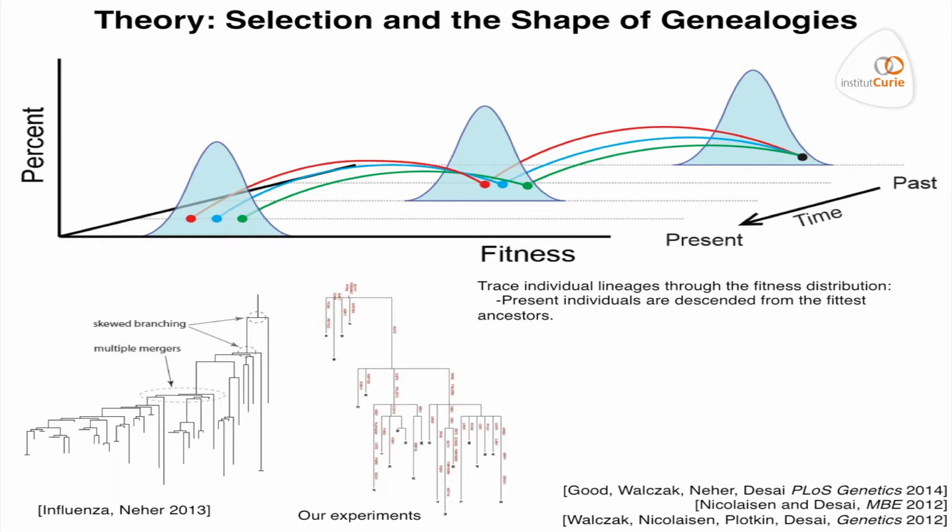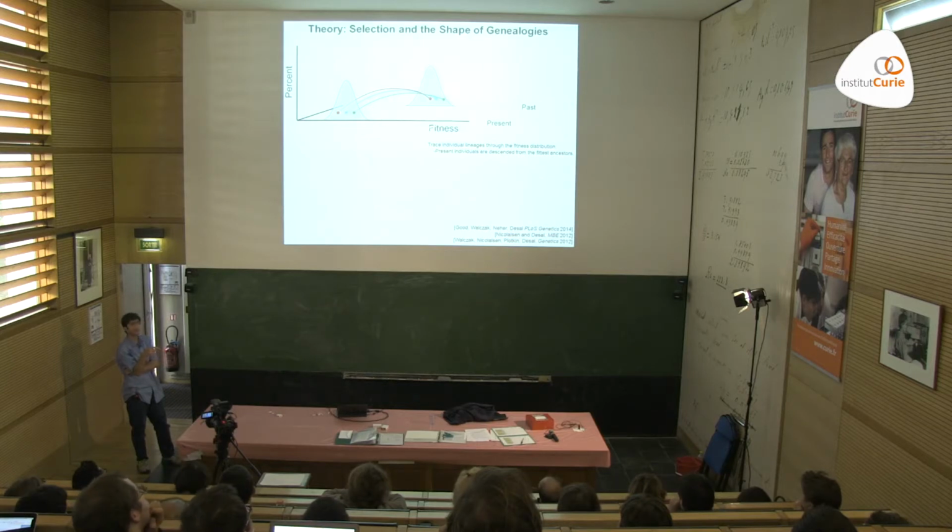You imagine, again, this distribution of fitness within the population, like we've had before. And you imagine sampling individuals. Let's say I sampled 3 individuals from the present, okay? And they just come at random from this distribution, totally at random, okay? And then let's think about their ancestry backwards in time, right? If we look a little bit in the past, it is likely that the individuals in the present are descended from more fit individuals a little while in the past.